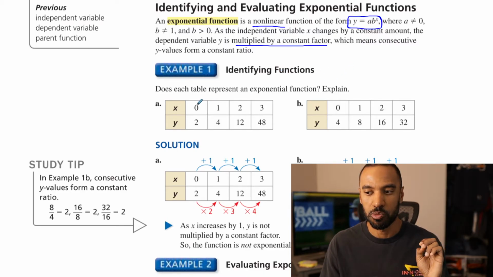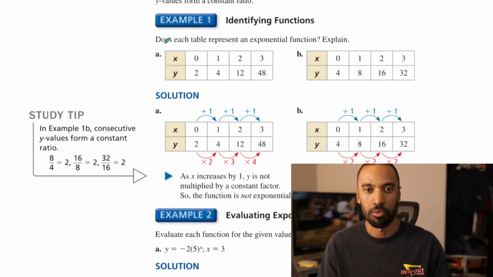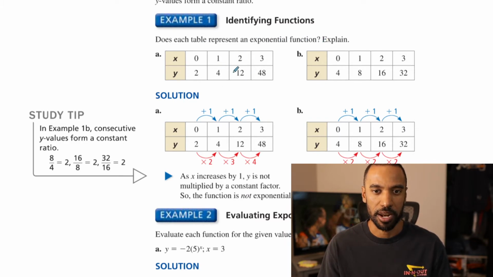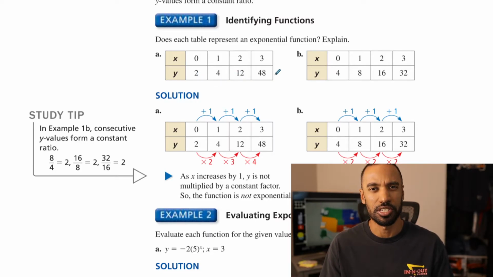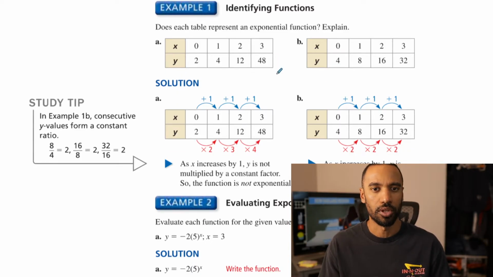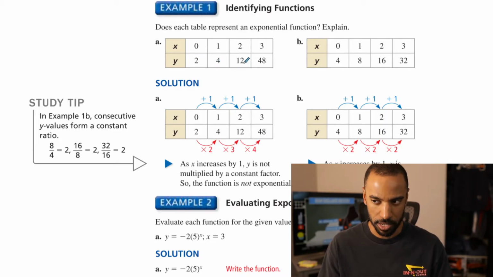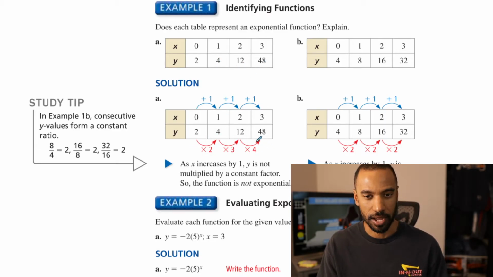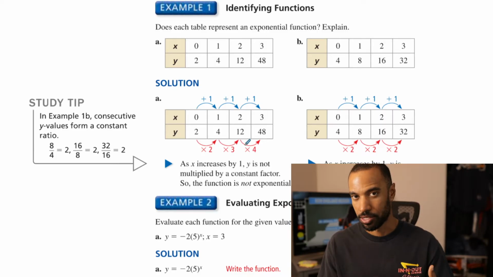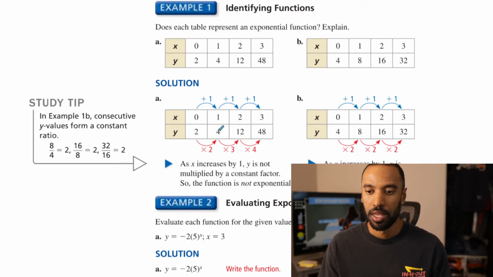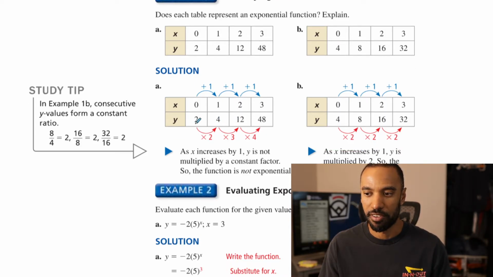So as x increases by a constant amount, we need a constant product of y. Does this table represent an exponential function on a? x is adding 1 to each thing here. y has a difference of 2 and 8 and 36, but we're not really looking for differences anymore. We're looking for ratios. It has a ratio for 2 times 2 is 4, 4 times 3 is 12, 12 times 4 is 48. That is not constant. We need a constant ratio, constant multiplier. In this case, it's not. So you can also check this in different ways. You can do 4 divided by 2 to figure that out, 12 divided by 4 to figure that out, 48 divided by 12 to figure it out.